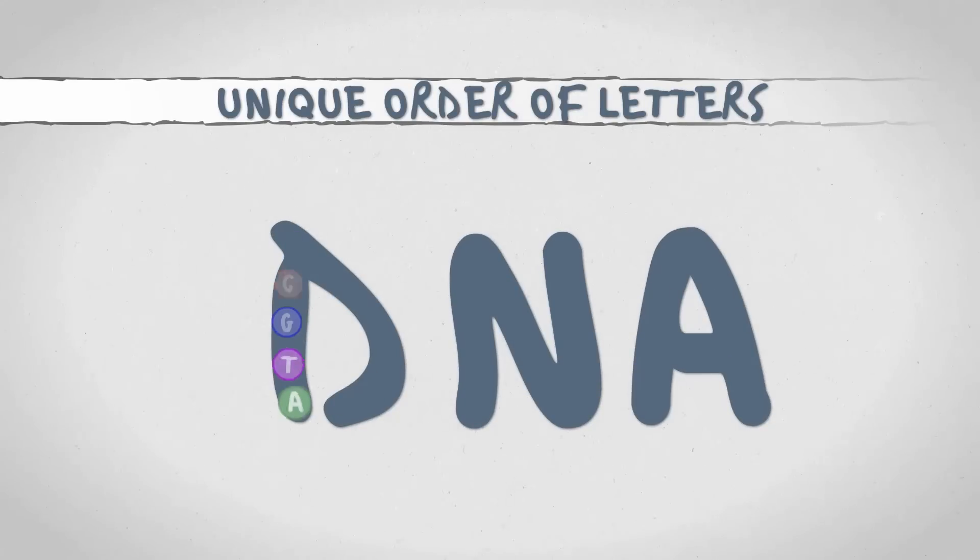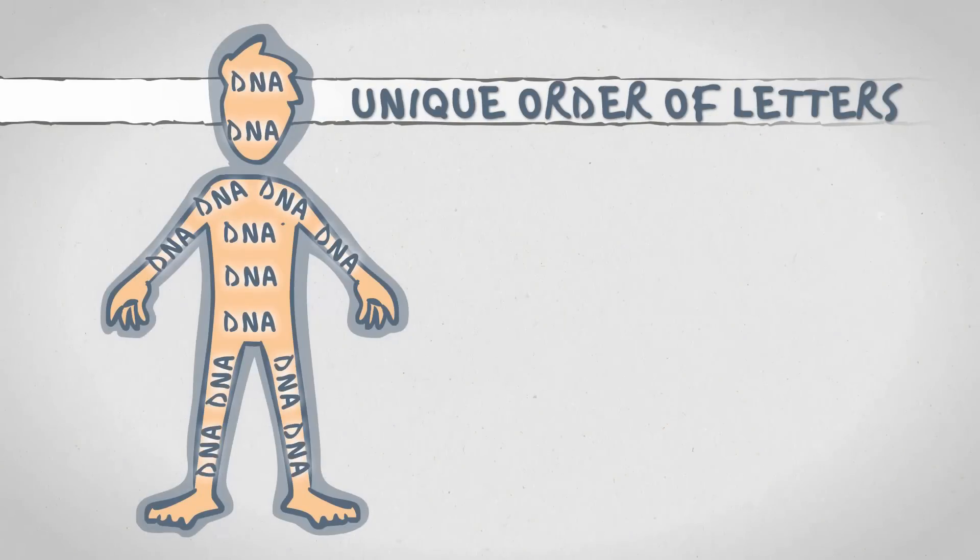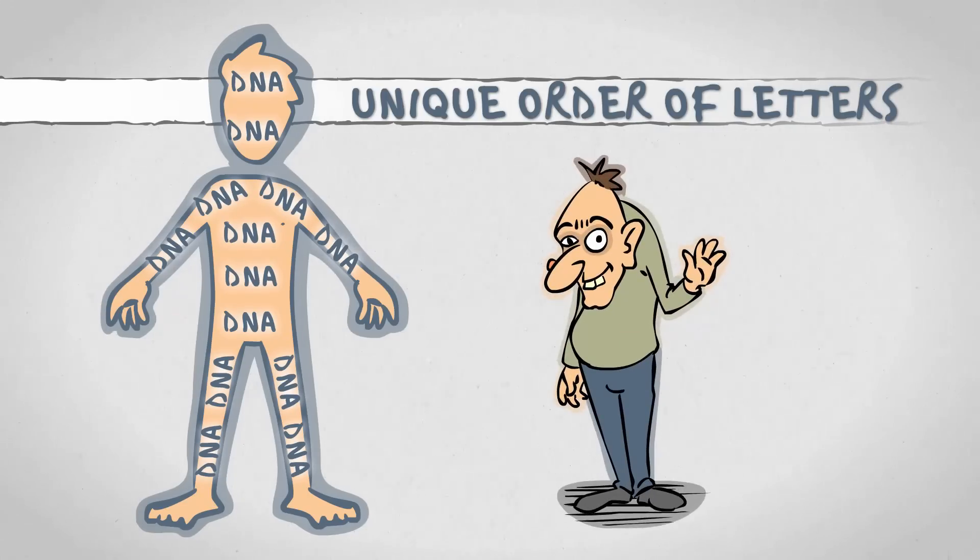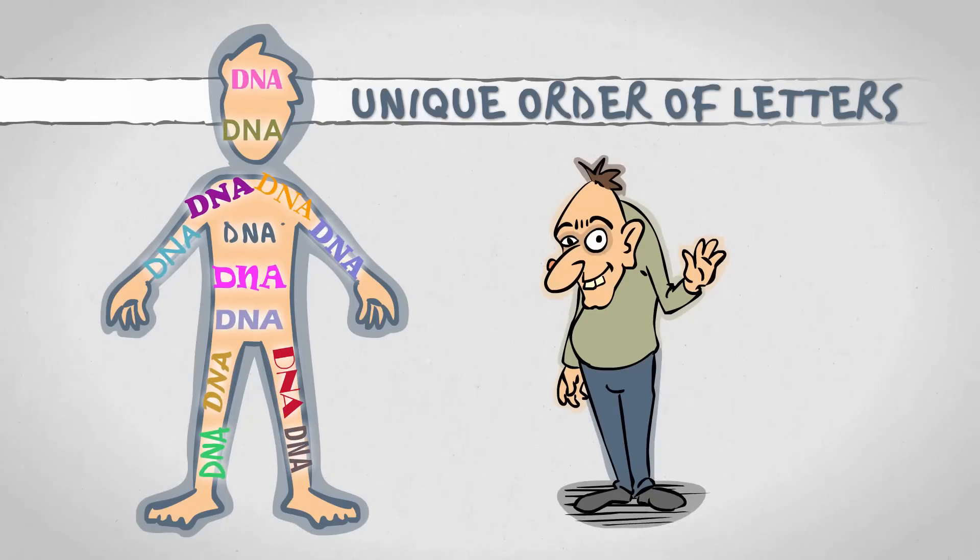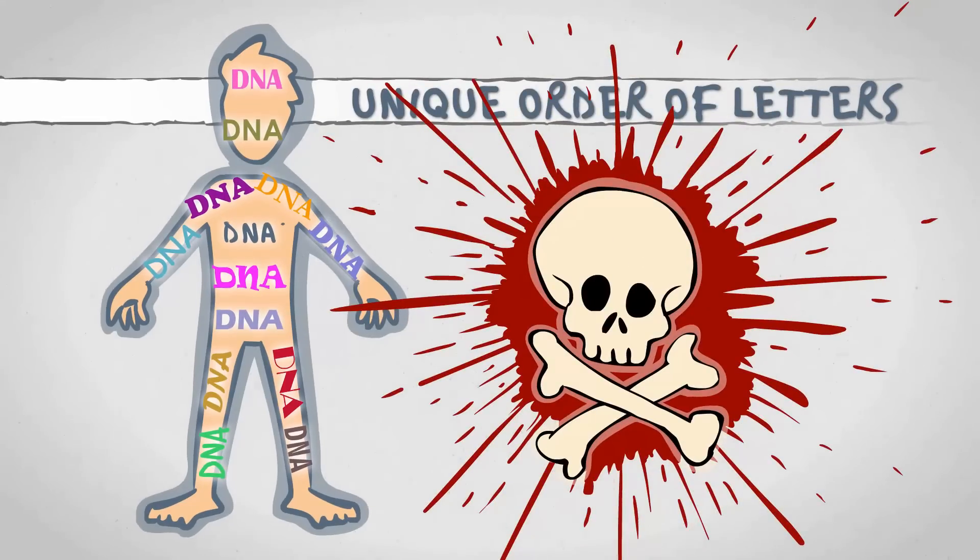We all have our own DNA with a unique order of letters, and most of our cells hold a copy of it. The copies contain the letters in exactly the same order throughout the body, making us a beautiful, well-coordinated unit. Should the order of letters differ from cell to cell or from time to time, our organs and tissues wouldn't work the way they are supposed to, if they could work at all, and we would all kick the bucket.